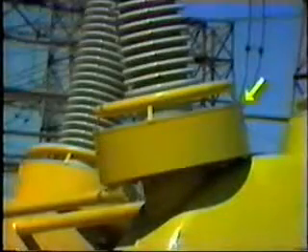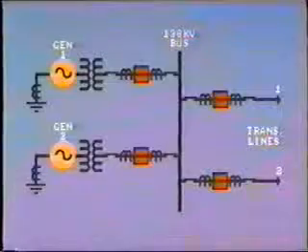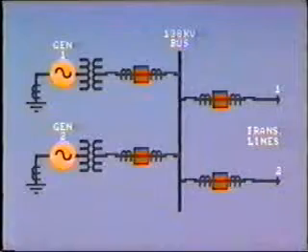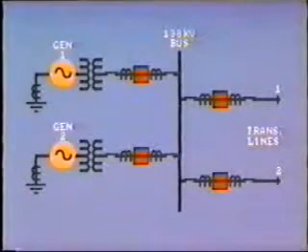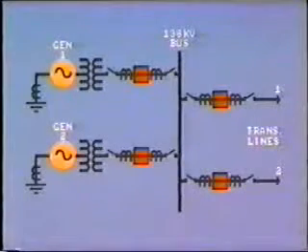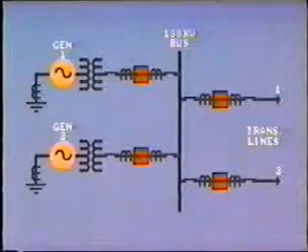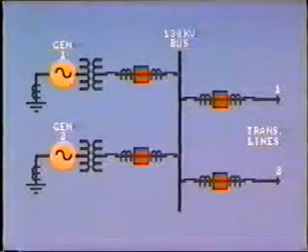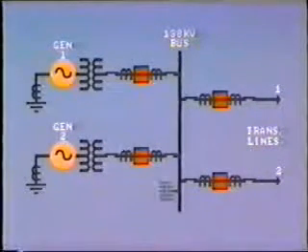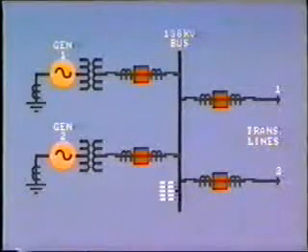The CTs are usually located in the circuit breaker bushings. To simplify, the following diagrams will show the breaker disconnects in the closed position unless they are normally open. Where a voltage signal is required for protection, say a directional relay or impedance relay, then the VT is normally connected directly to the bus like this.